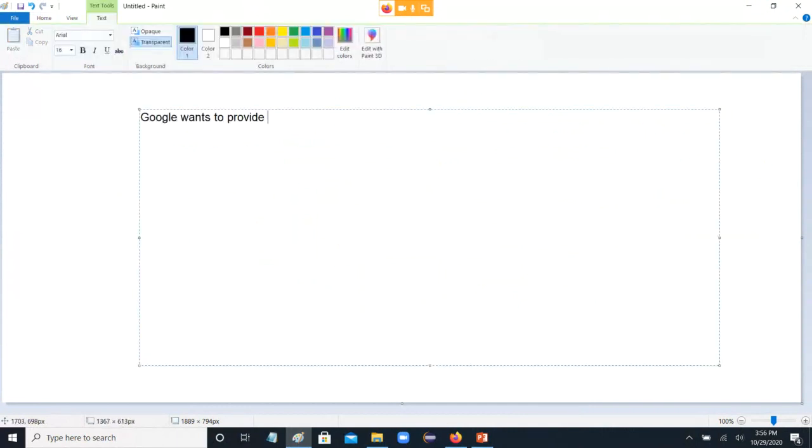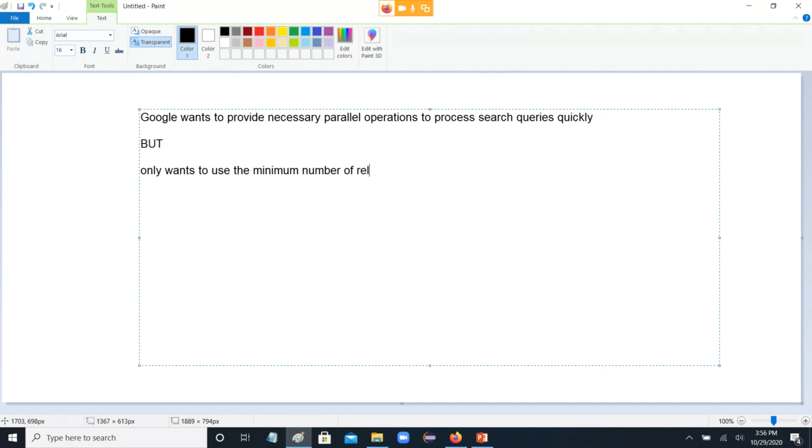Okay, so the indexing system, the big picture on all this, again: Google wants to provide the necessary parallel operations to process search queries quickly, but only wants to use the minimum number of relevant machines.